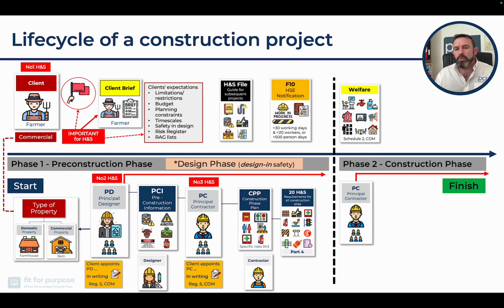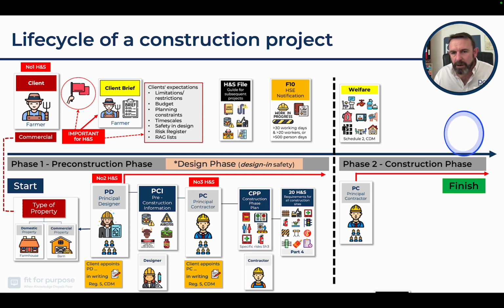We must ensure there's welfare on site. We can see that I've put welfare up with the client because the client must ensure that welfare is on site. The principal contractor, when they were bidding or tendering for the work, should have considered the welfare requirements. But we can see multiple things: toilets, sanitary, hot water, soap, somewhere for warming food and boiling a kettle, drinking water, keeping your clothes clean, welfare where we can sit down to eat our food, and also somewhere that is warm enough in the winter and cool enough in the summer.